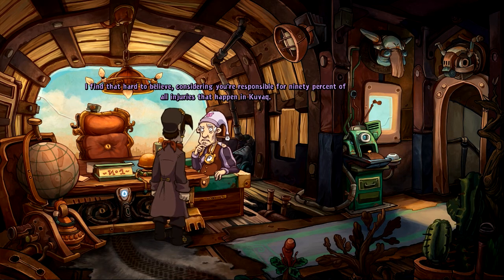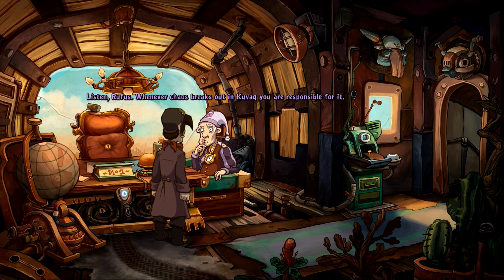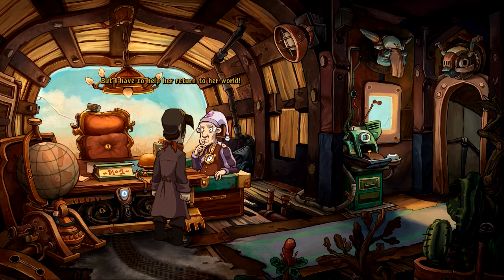I find that hard to believe, considering you're responsible for 90% of all injuries that happen in Kuvak. Well, okay. 90% of those have been my own injuries. Listen, Rufus. Whenever chaos breaks out in Kuvak, you are responsible for it. That's true. As far as I know, you might even be responsible for that girl falling from the sky. No, it was different. With your attitude, you wouldn't even stand a chance if the hearing wasn't over already. Okay, that's kind of harsh. But I have to help her return to her world. To Elysium? In a non-selfish way at all.